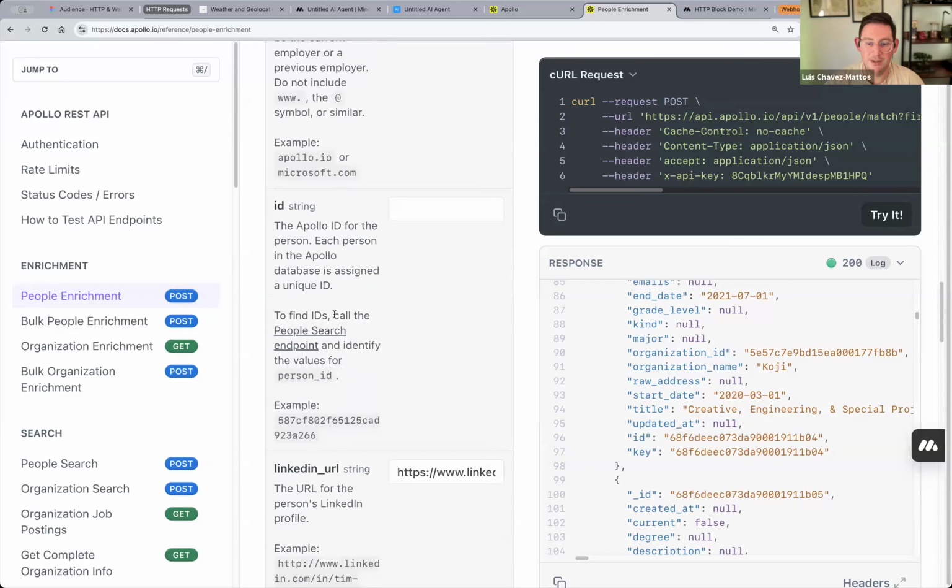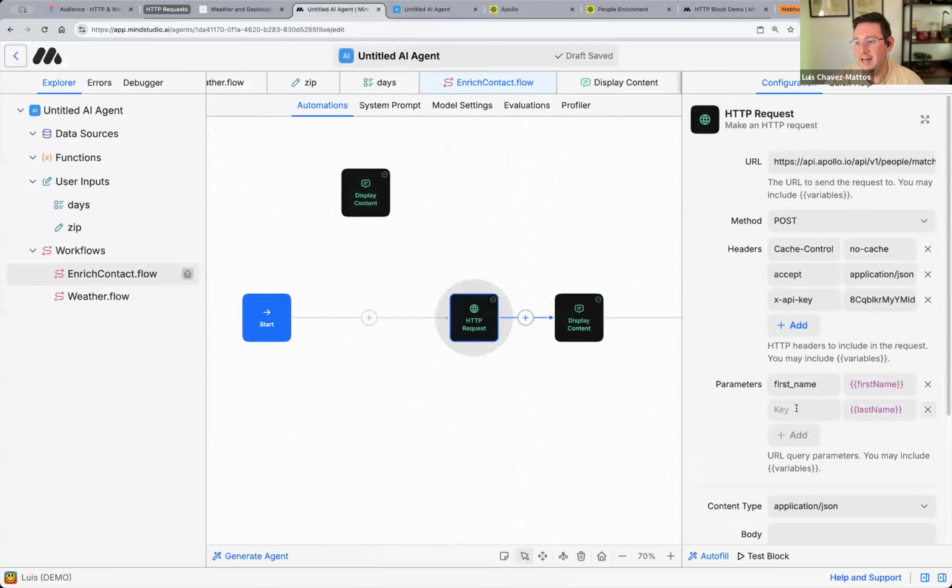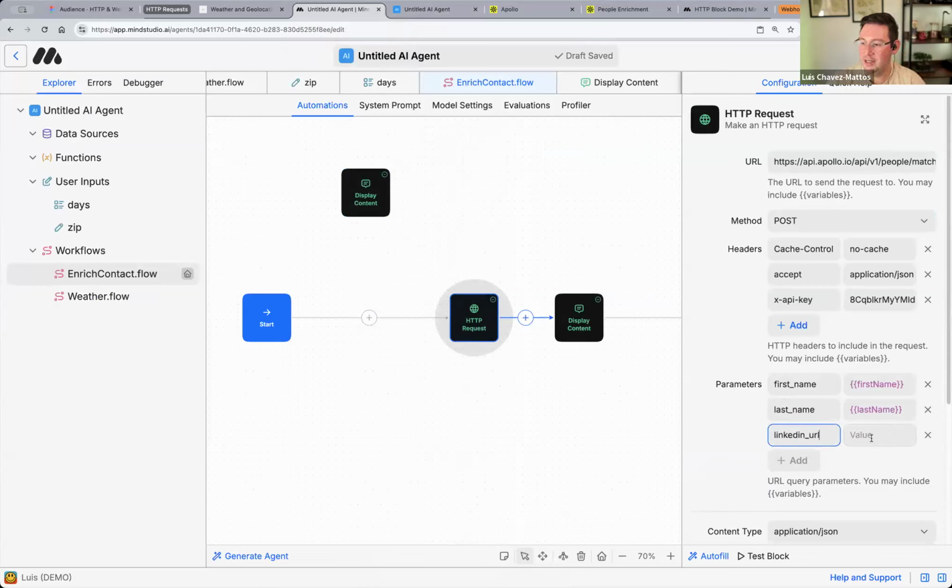So if I scroll down to the bottom here, I can see that it needs to be LinkedIn URL with this underscore here, exactly like this. So let's go ahead and add that in. This one was last underscore name. Here we go. We have LinkedIn URL, and I'm going to put in LinkedIn.